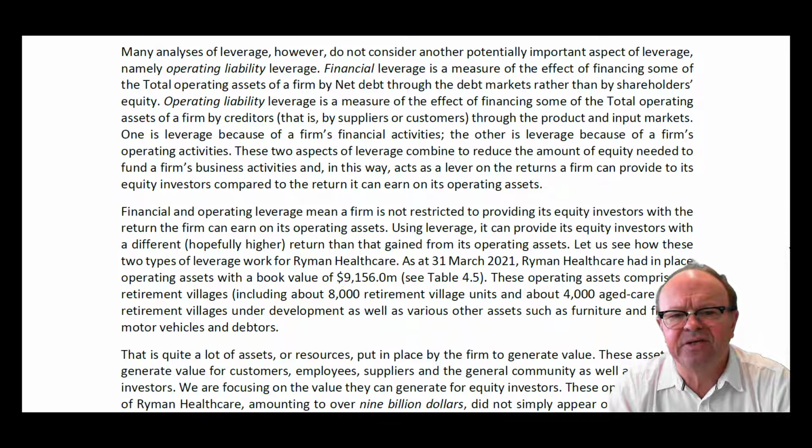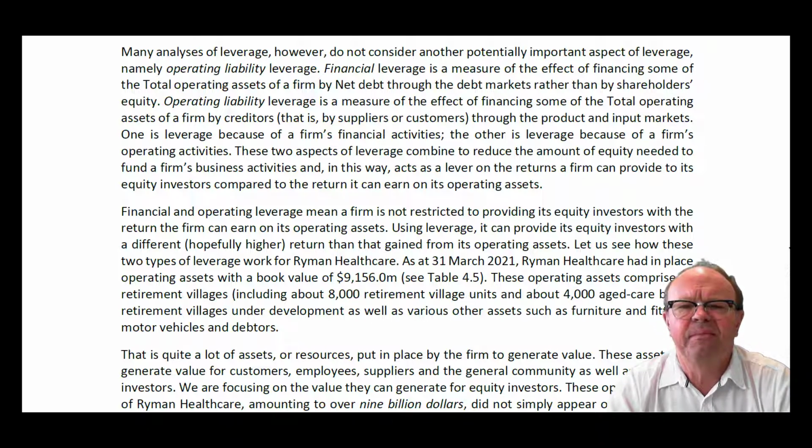Many analyses of leverage, however, do not consider another potentially important aspect of leverage, namely operating liability leverage. Financial leverage is a measure of the effect of financing some of the total operating assets of a firm by net debt through the debt markets rather than by shareholders' equity. Operating liability leverage is a measure of the effect of financing some of the total operating assets of a firm by creditors, that is, by suppliers or customers, through the product and input markets.